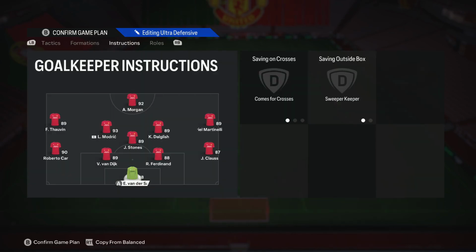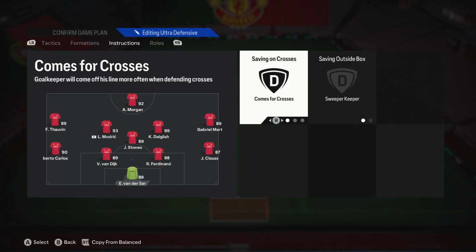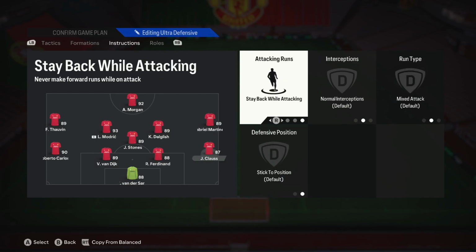Getting into the player instructions now, when it does come to your goalkeeper, it does come down to personal preference. I like my keeper on comfort crosses and sweeper keeper. But if you guys do like your keeper on balance, that is definitely okay. But in my personal opinion, I like my keeper on comfort crosses and sweeper keeper. Your right back is just going to be set on stay back while attacking. Do not touch anything else.